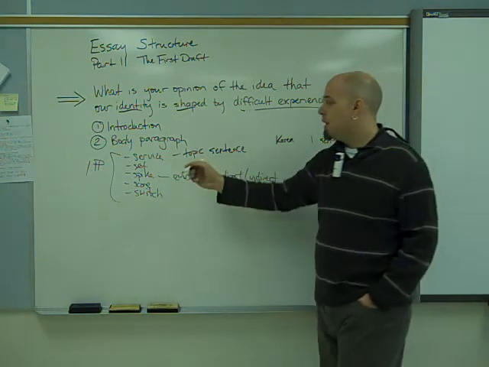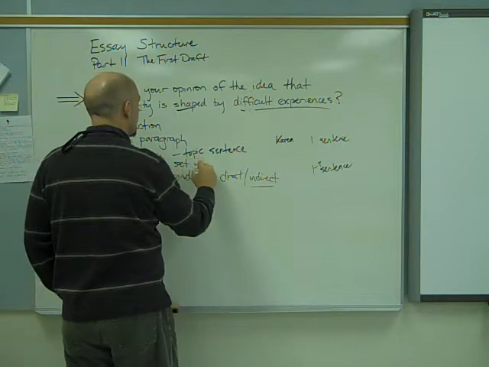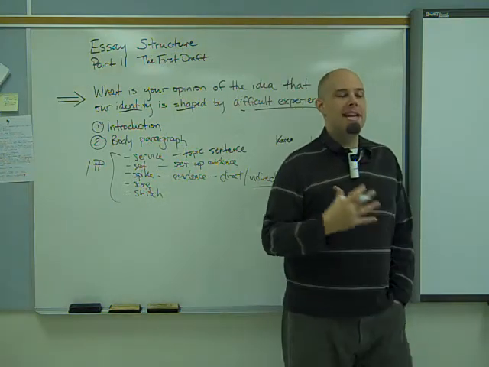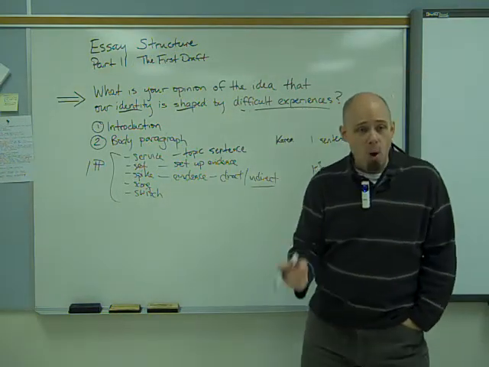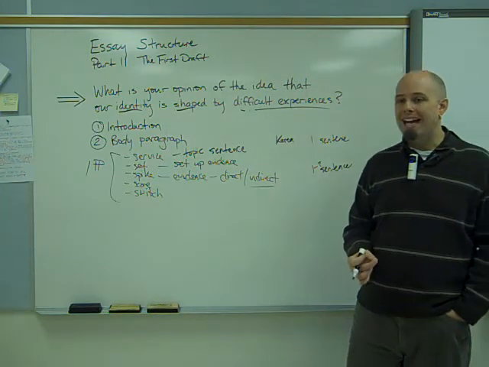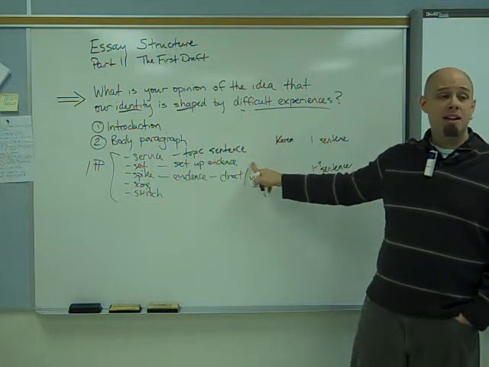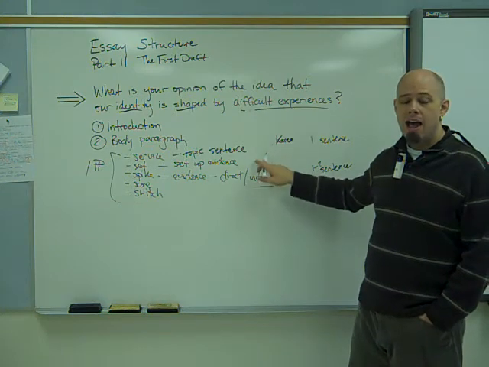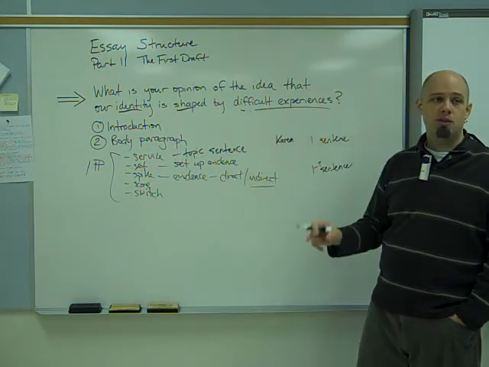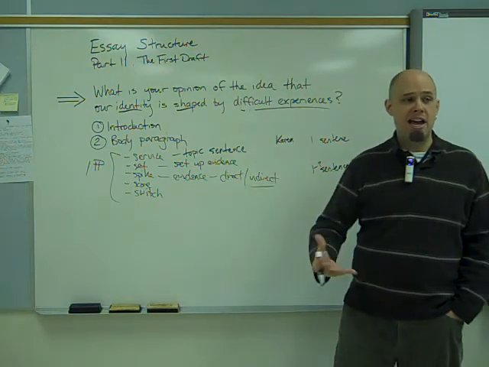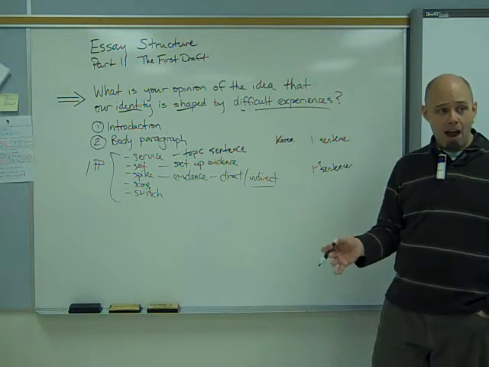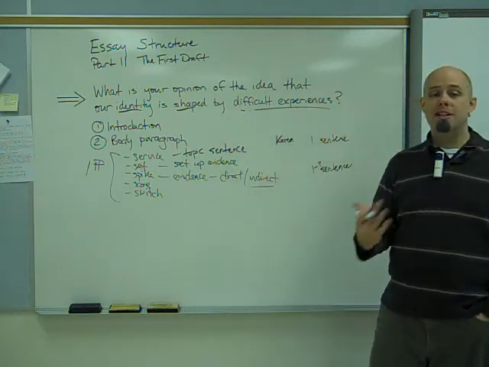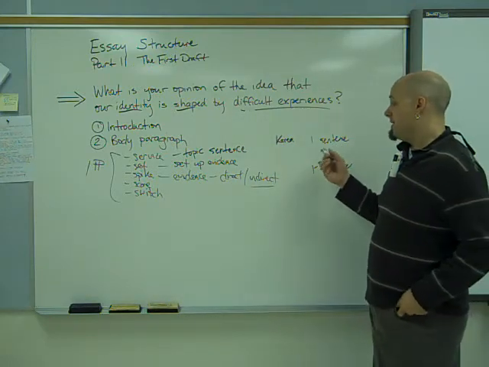So now I'm going to go back to set. What this is, you need to set up your evidence. You cannot just drop a quotation or an example into your essay without setting it up first, without letting us know where it is. So you would say, after Sue is attacked and before Walt locks up Tao and goes to the gang himself, he tells Tao about, and that's it. I have just set up this quotation. I've told you where it's from, where in the film it's from, who Walt is talking to when he describes it. It's all there. And that's half a sentence.